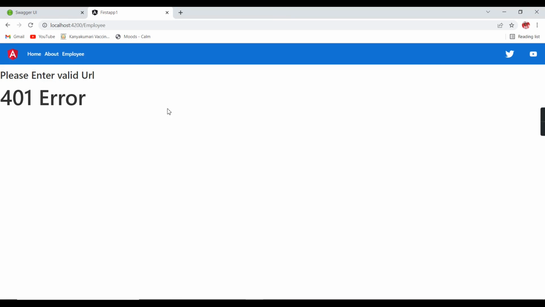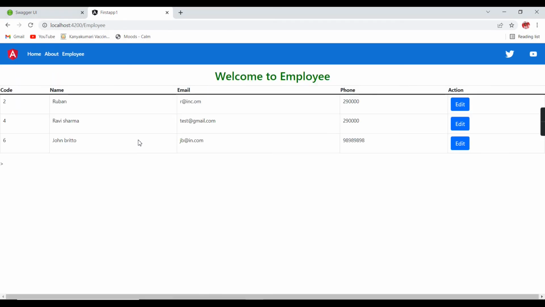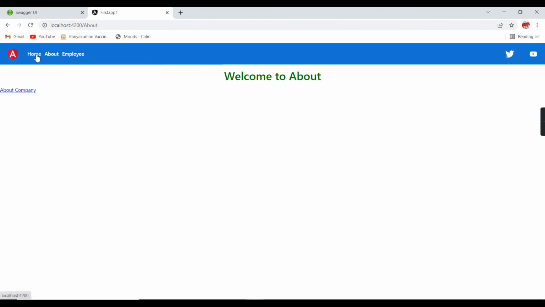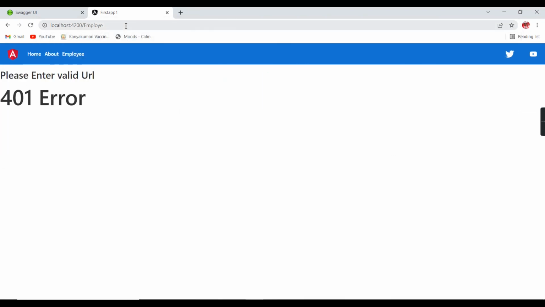Now if I click employee, oh, it's always showing like this. So we may need to put it at the bottom. Okay, fine. Now I'm on the employee page. If I go to the about page, that's also fine. Even the home page. So in case I try to give one wrong URL, it will simply redirect you to the 404 page.